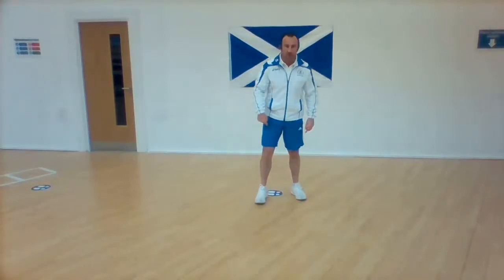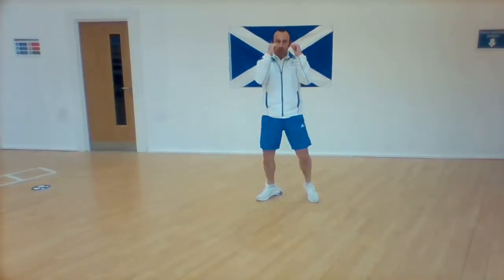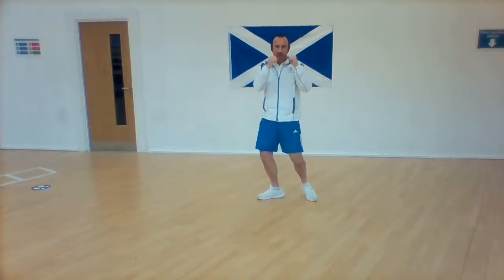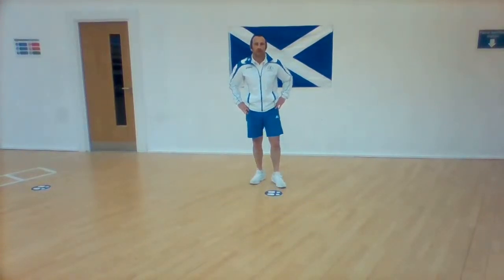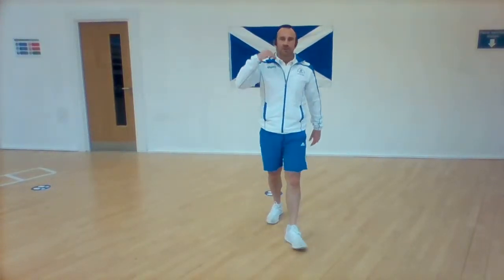If you want to just concentrate on the orthodox stance, you can just work around the right foot, i.e. right foot stationary, and you can do a simple drill there like we've done before, a thousand times, okay? To improve your stance, to improve your balance in the stance. Good stuff, time. So now we're going to progress this drill, okay?